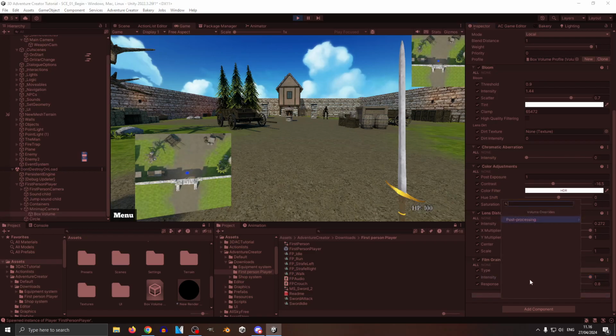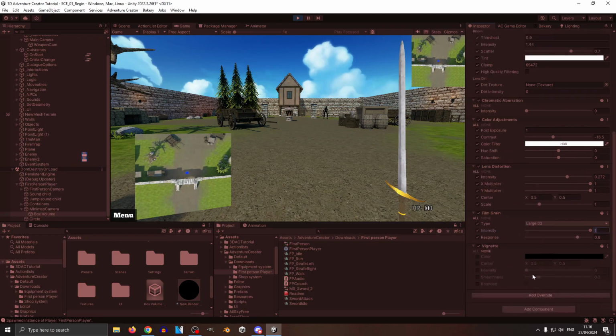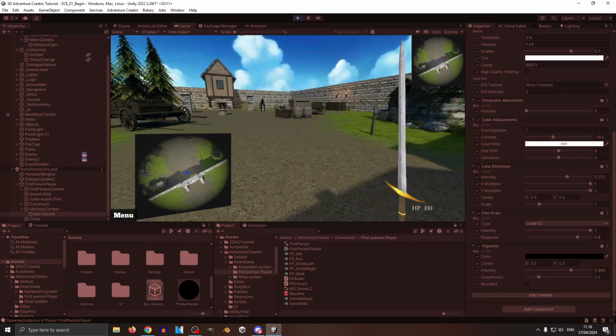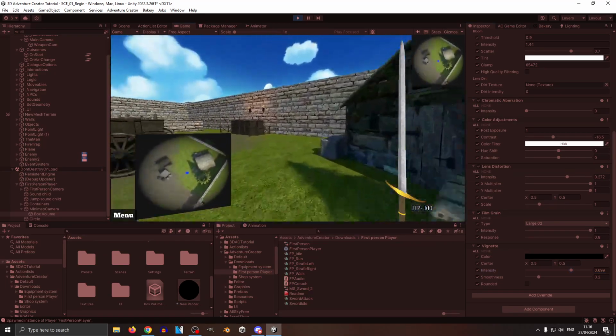It doesn't really work for this fantasy thing, but if you want to have some sort of device for your futuristic game, it could have some of these effects, like a film grain and a vignette. It affects both our UI and everything that shows this overlay camera; only that is affected and not our main game view.